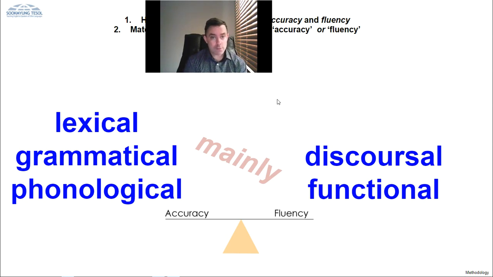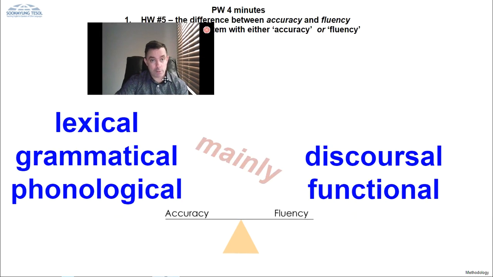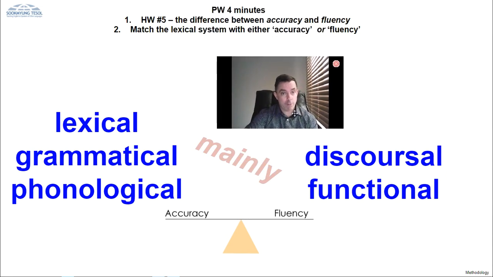And the discoursal system is situational, right? It has a lot to do with everything from genre and formality to appropriateness, the person you're talking to, right? If you're talking to the president, you're going to speak one way. If you're talking to your best friend, you talk another way. If you're talking to your dog, well, I don't think you're going to use real formal language with your puppy dog, right? We'll talk about discourse a bit more in speaking two. And by the way, that was related to homework question number 5.